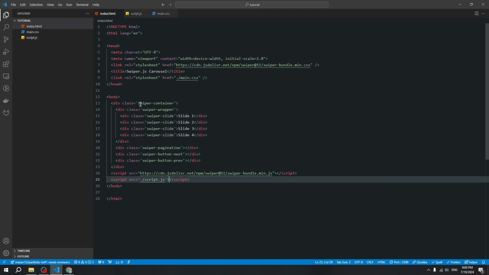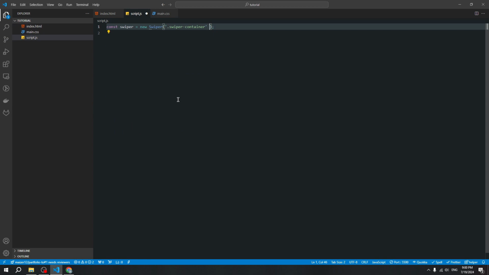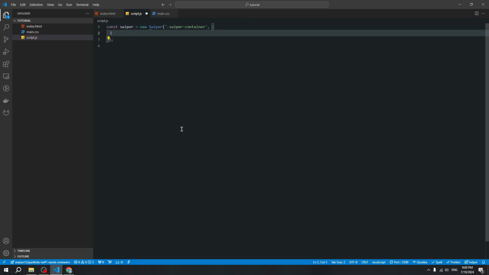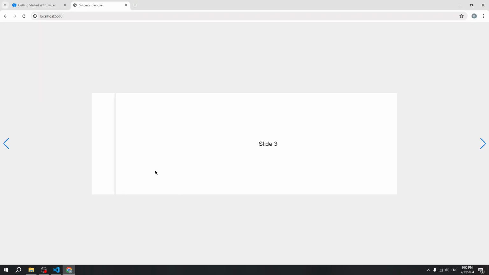First let's add our selector, and next let's add our parameters. And let's look at the window. Like you see, now our slider works, but now let's discuss the most popular options of this slider.